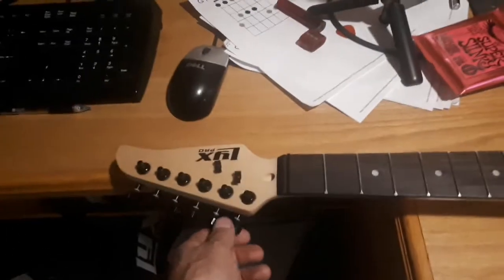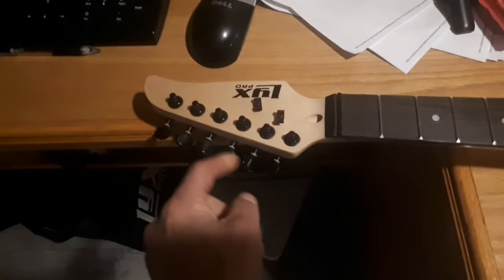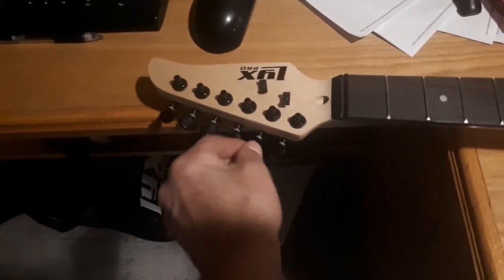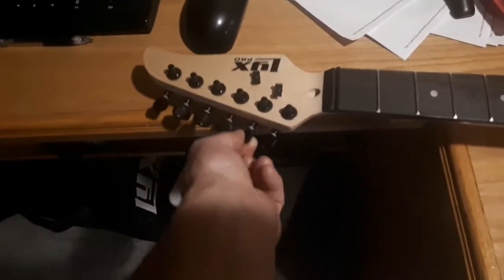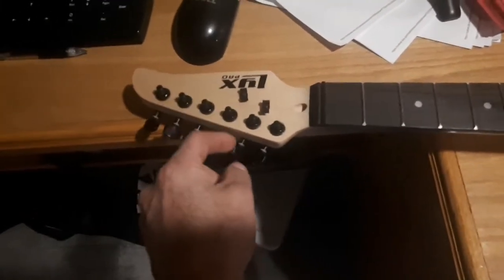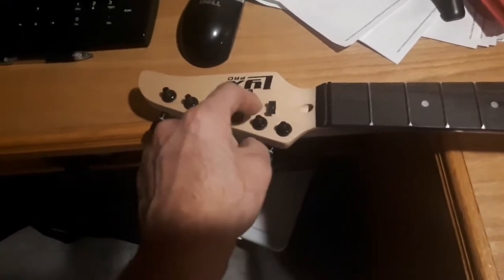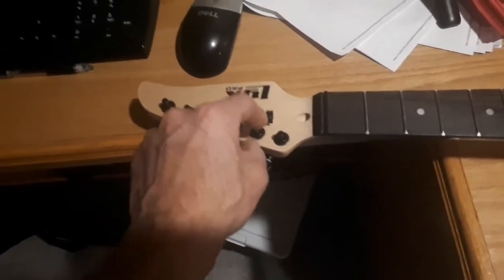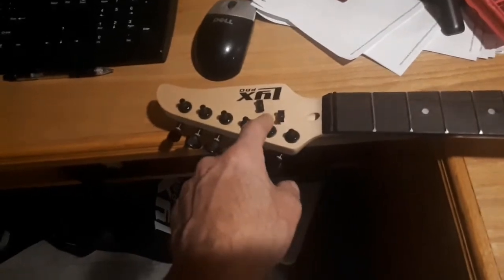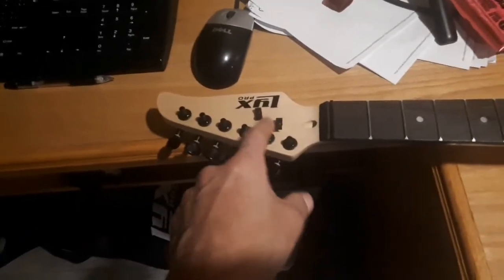But these tuners, I kind of take back what I said about the tuners weren't bad. They suck. Well, especially this one. This one's really loose. There's a ton of slop in it, and I can't fix it. But anyway, I don't know if it's only in the tuning peg or if it's in the, like, the post. If it's in the post, it could be a problem. If it's in the peg, well, once it's tuned, hopefully the post will stay solid.